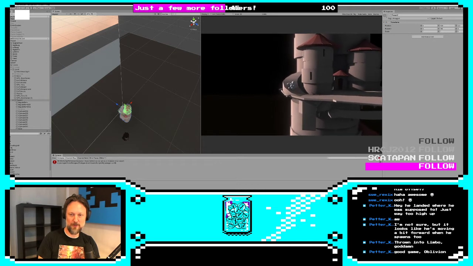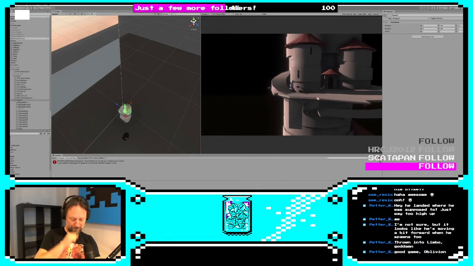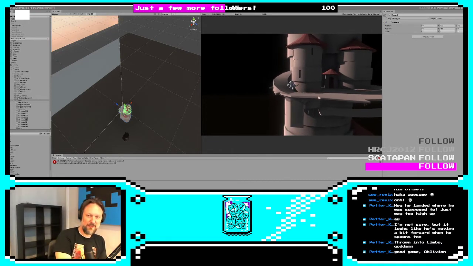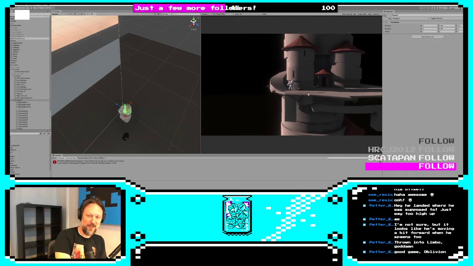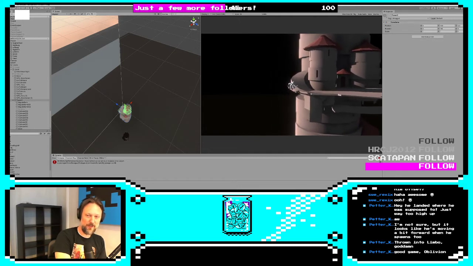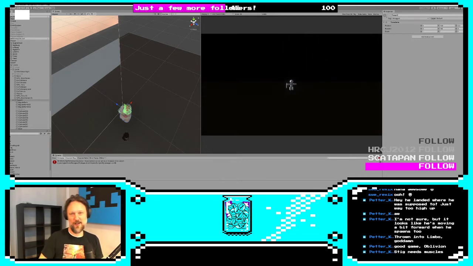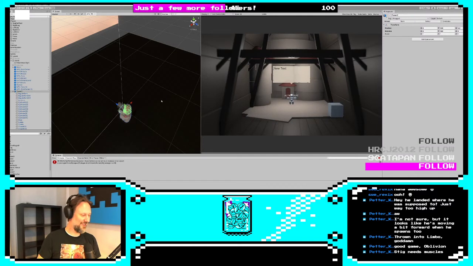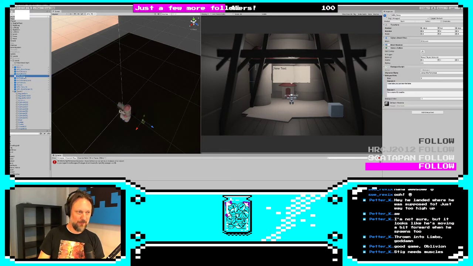Let's see if we can climb up. It probably needs some more force. This is too steep for him. But again, the idea here is that we're not going to be doing any hand animation, no keyframes or animated things. We're just going to have physics animation. Well, that's just his skeleton. It's not his actual mesh. Get this working first, then we can do that.